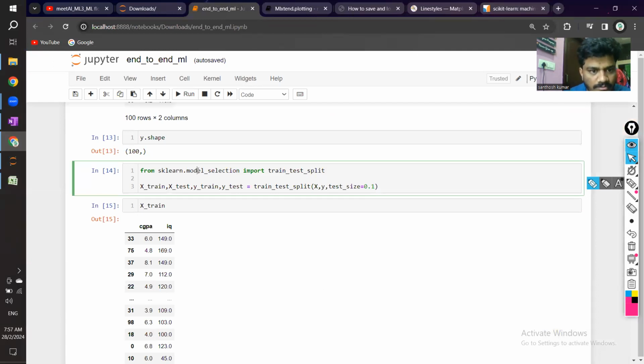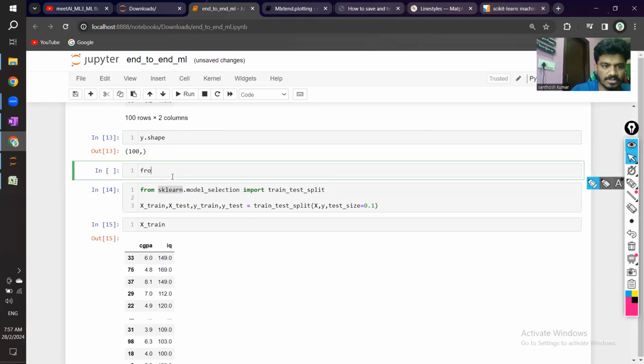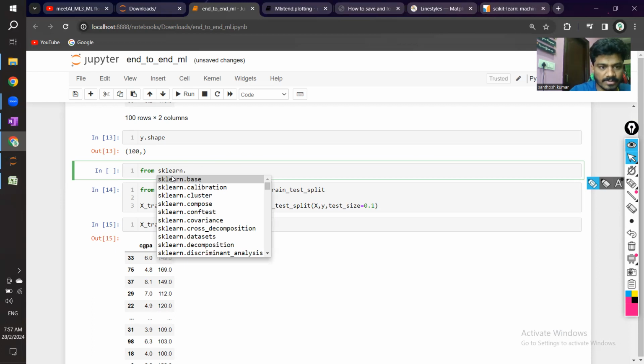Over here, from this library you are importing this module: from sklearn.model_selection import train_test_split. This train_test_split is present in model_selection, and that is present in sklearn. For example, if I type from sklearn dot and press tab, see what all I am getting.